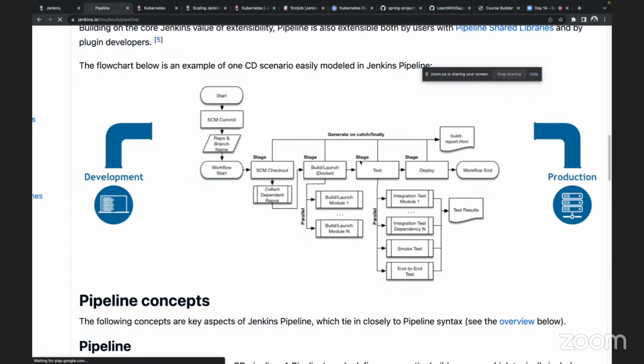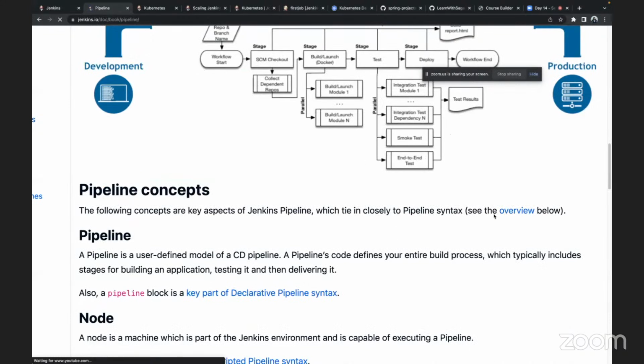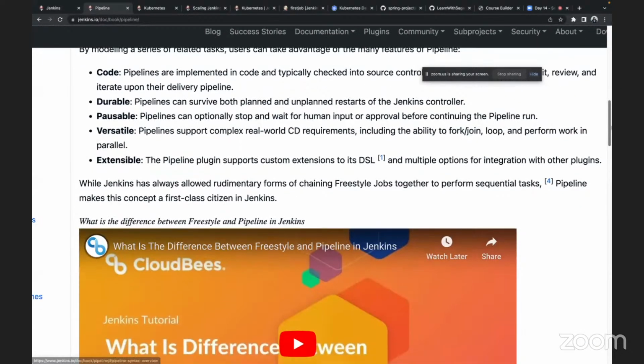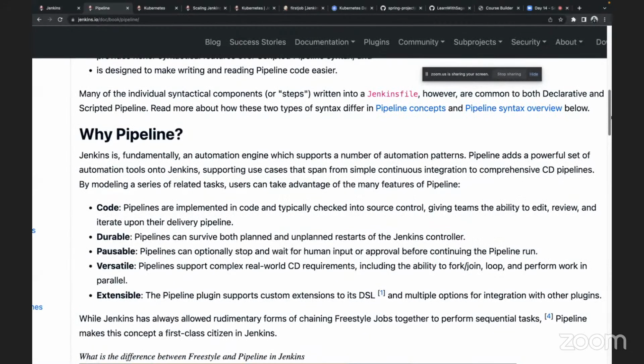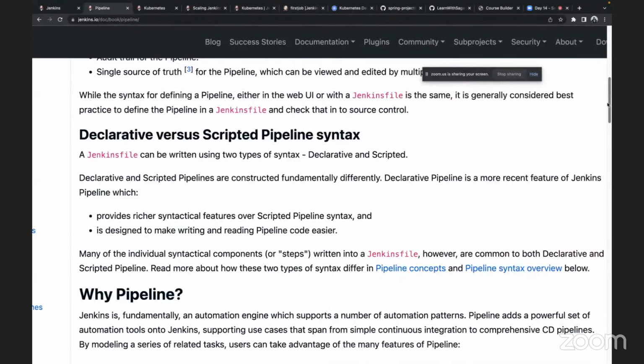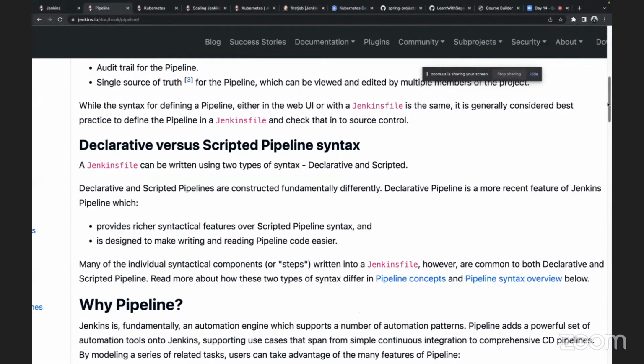So that's where Jenkins comes into the picture. Jenkins is a free, open source tool which helps us automate this entire release process. It's a tool for continuous testing and continuous delivery.